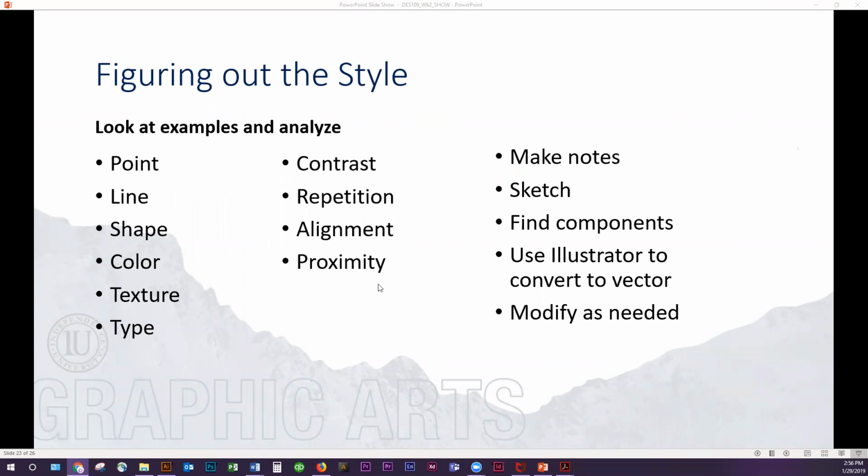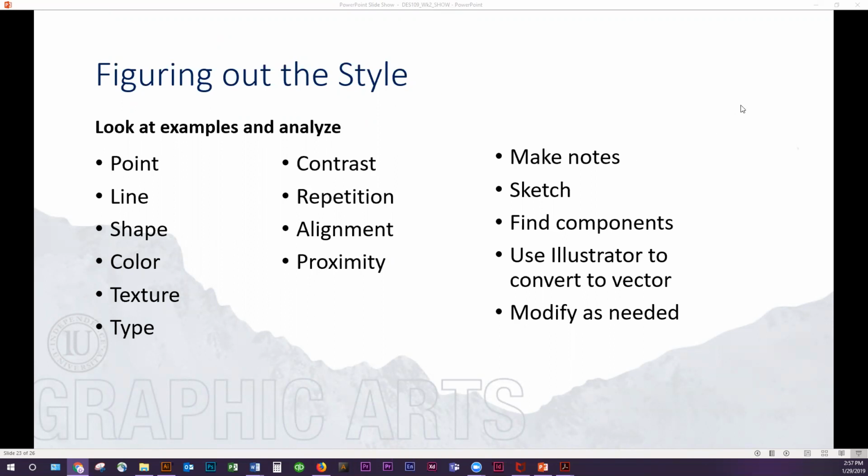Are there large areas that are empty and open? Is everything spaced out pretty evenly? For repetition, did they use the exact same font throughout the entire thing, or do they use contrast by using a more plain font with a decorative font to balance it out? Those are some things.